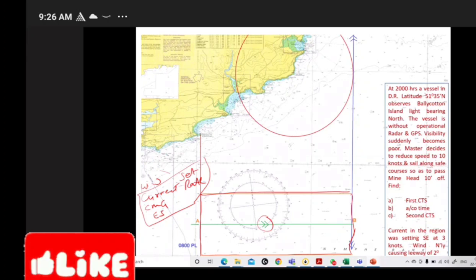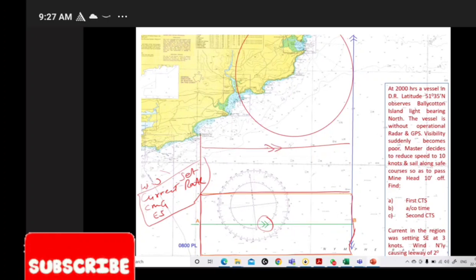So on this CMG, which is AB, I'm not saying AB is the ship's actual track. Is that very clearly understood? On this course made good, wherever you may draw the triangle, you draw it here or you draw the triangle here, the CTS will come the same. As long as the CMG is the same, what do I do? Is it counteracting or allowing? Counteracting. What do we counteract first?